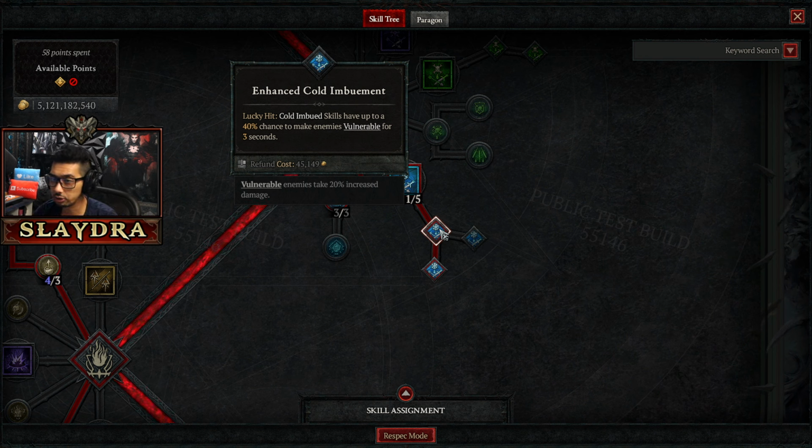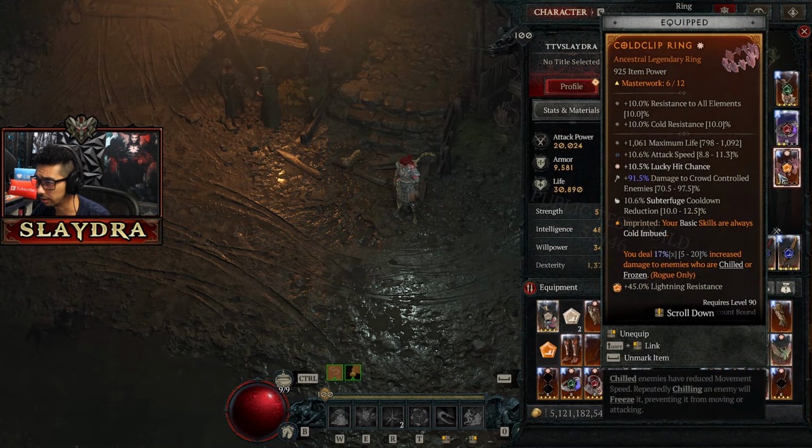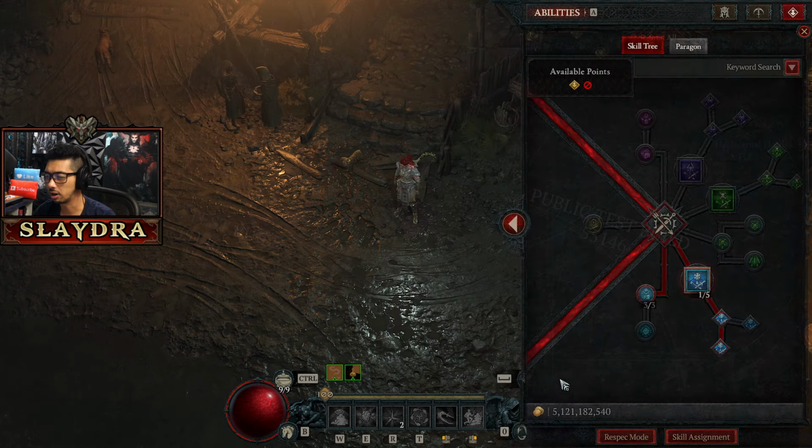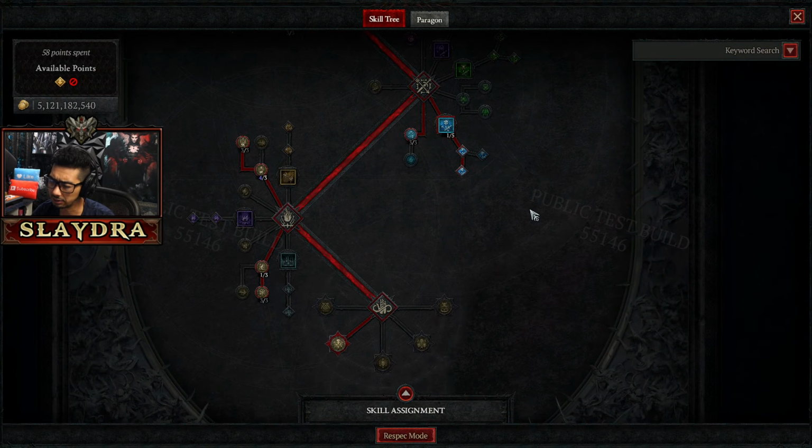And then you would also save yourself the ring modifier. Like I think I have one in one of my rings, right? Oh, okay, I had one in another one where it's like lucky hit, chance to make enemies vulnerable, right? So that's what I was running normally on HeartSeeker, because you need vulnerable, because they actually shadow nerfed that thing. It used to increase the duration when you would masterwork, but they said no.